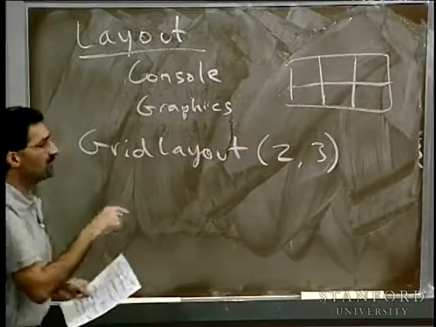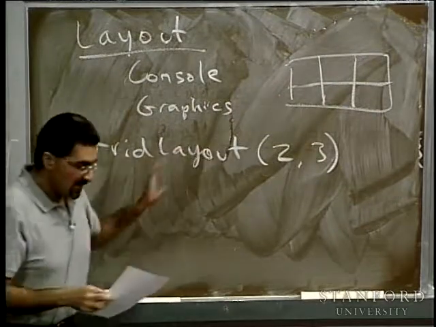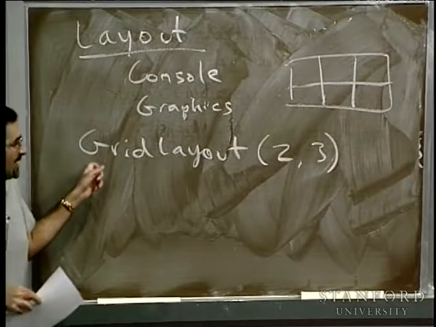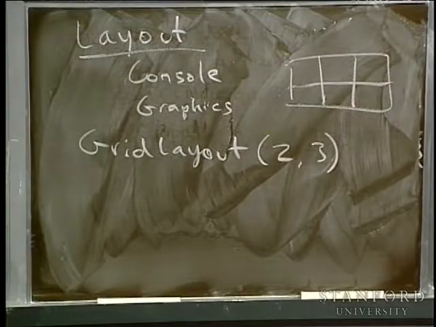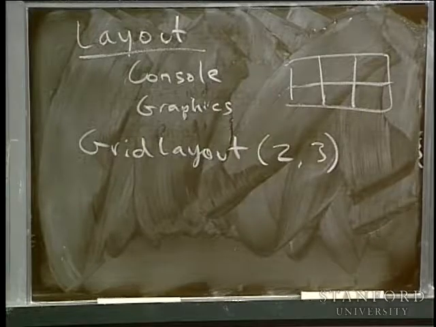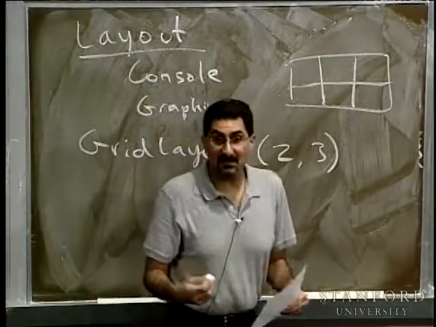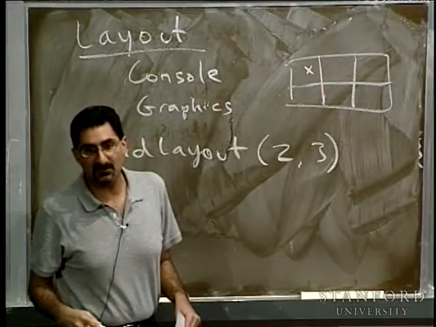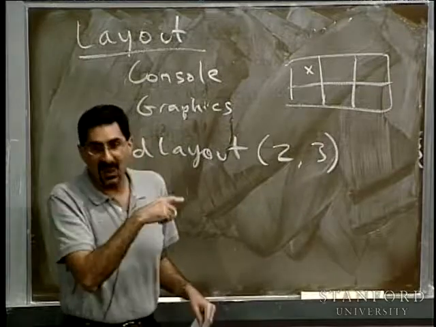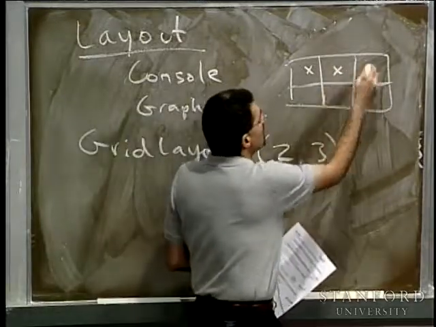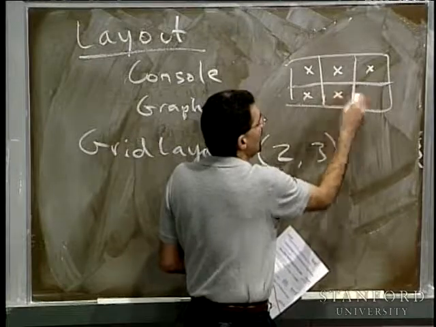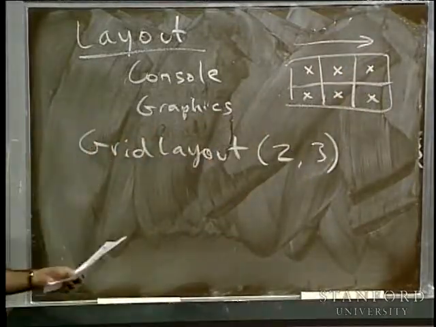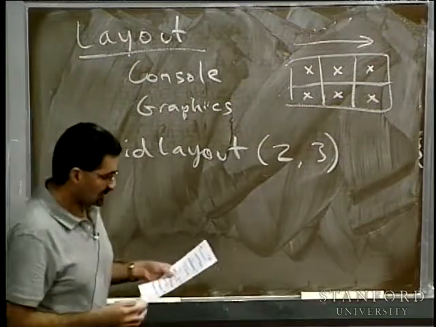I'll show you the code for this in just a second so we can get into the nitty-gritty details. But conceptually, here's what it is. Now, when I set my layout to be this grid layout, what happens when I add items, the items being the interactors, is it will add them one by one, starting at the topmost row in the leftmost square, and every time I add a new element, it moves over by one until it gets to the end of the row, and then it automatically comes down. So it goes sequentially across row by row. But it allows me to lay things out in a grid.